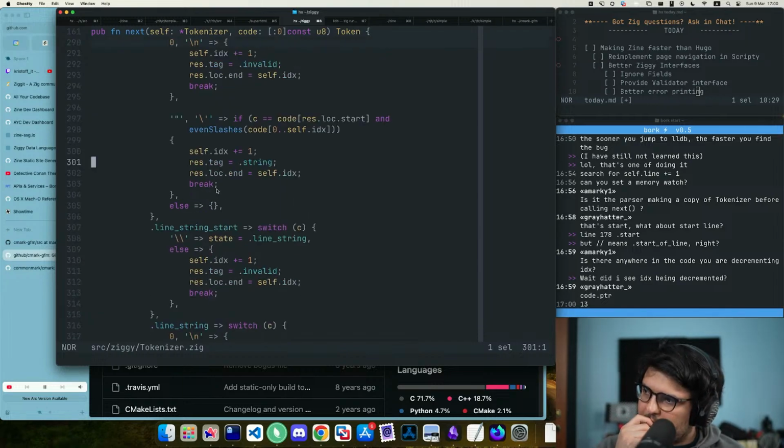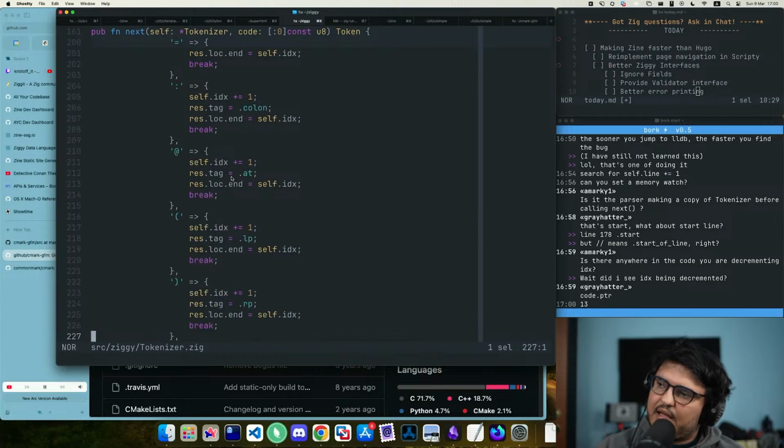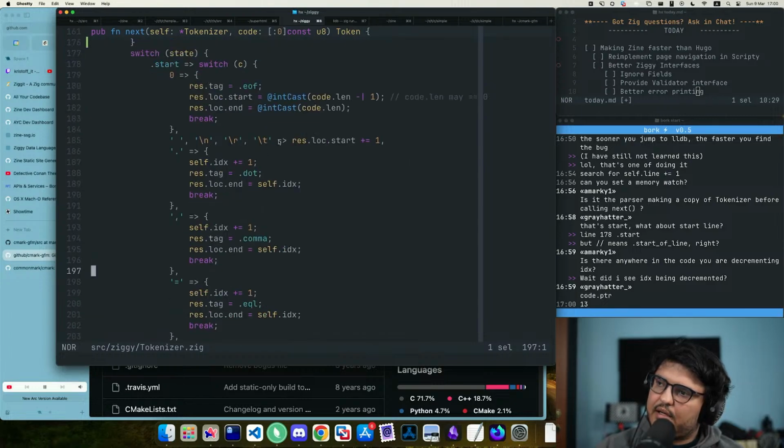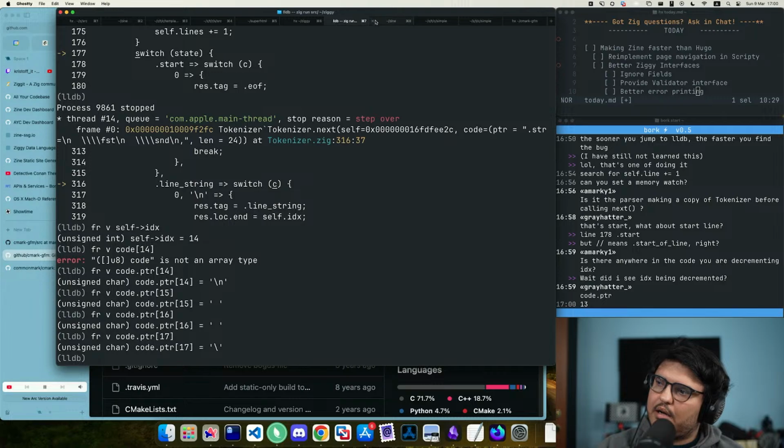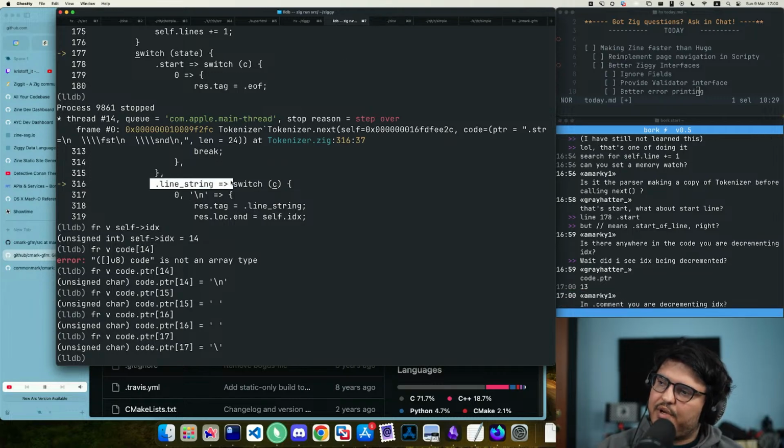So it is correct to say that at index 14 is the new line. How do we go to line string?